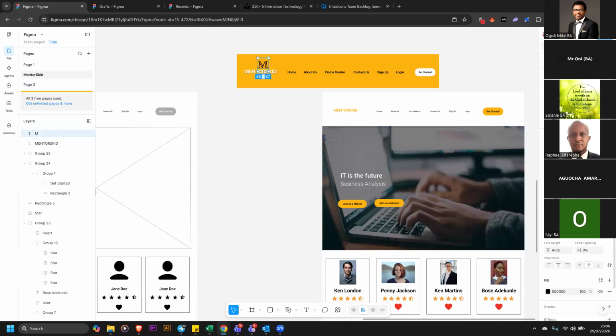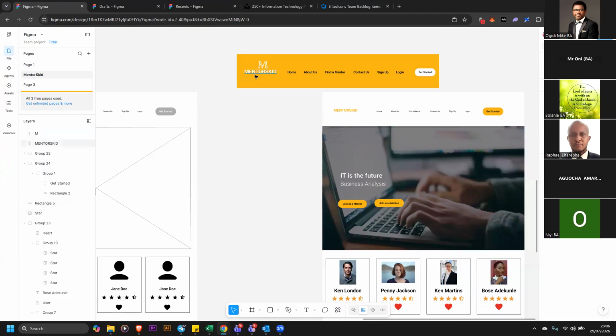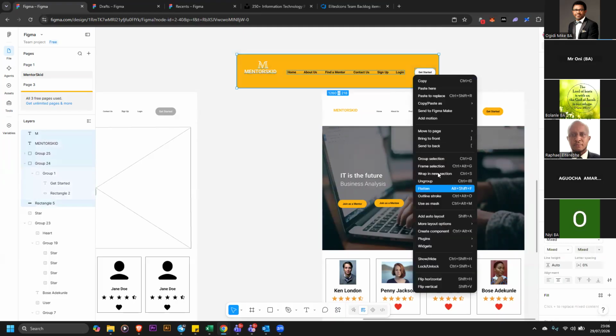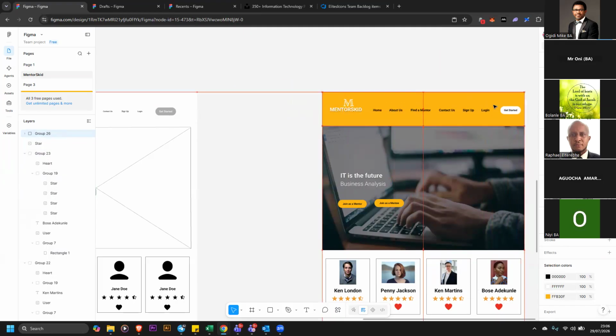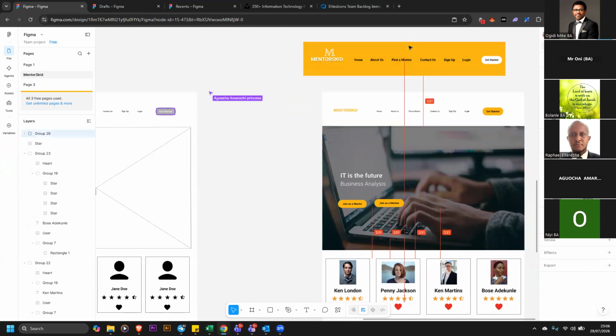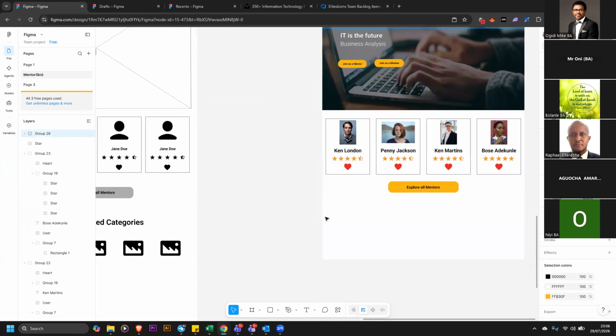I'll give you a white color too. I don't know, something, you know. And then you can group it and have it as an alternative header. Yeah. You don't have to do that. So yeah, is there anything there on the footer?